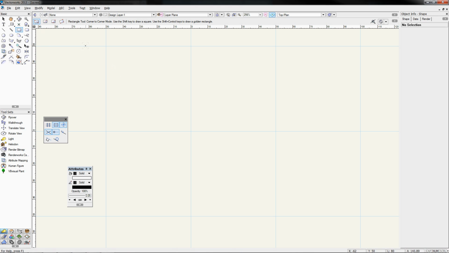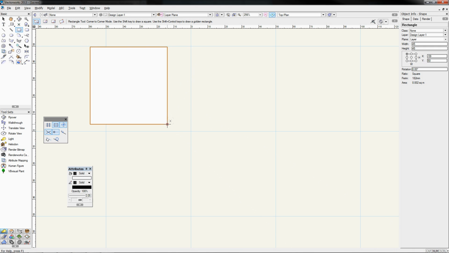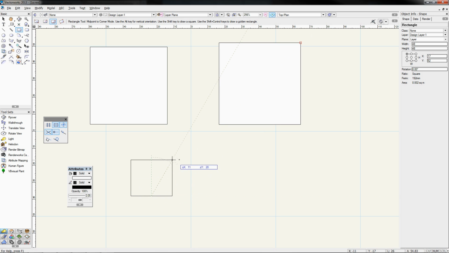The first one is corner to corner. One click in this corner, one click in this corner. Rectangle complete. Second one, center point to the outermost extreme. Center point, outermost extreme, rectangle complete. This one here, the midpoint to corner mode. Now, pay attention because there's 2 variations here. You can either draw like this, meaning from the bottom point out, or you can hold down your Alt key and draw to the side of the midpoint.